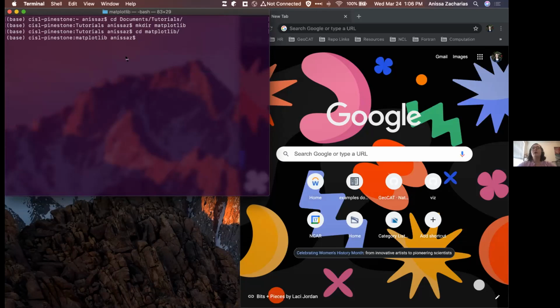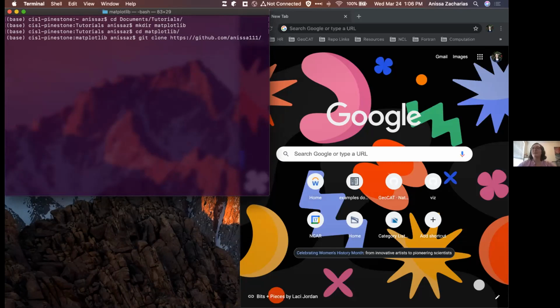From here, we're going to clone the repository that was just talked about. We are going to do this with git clone, and then link to this tutorial repository. It's at https://github.com, and my username, which is Anissa111.